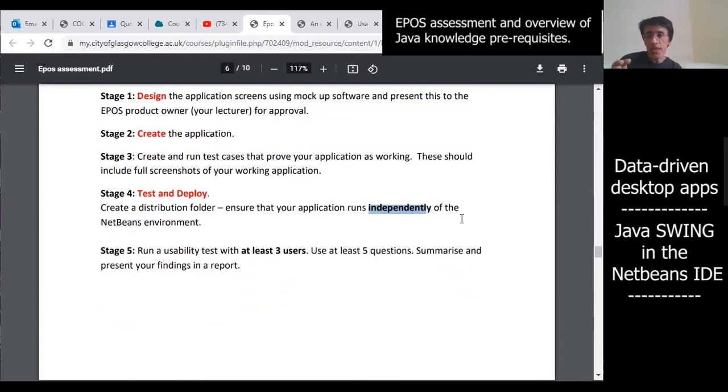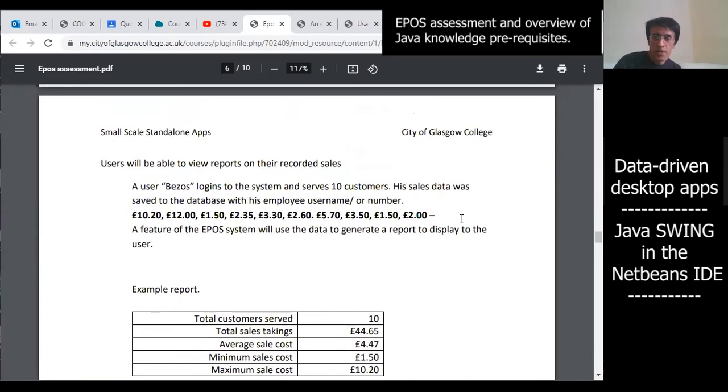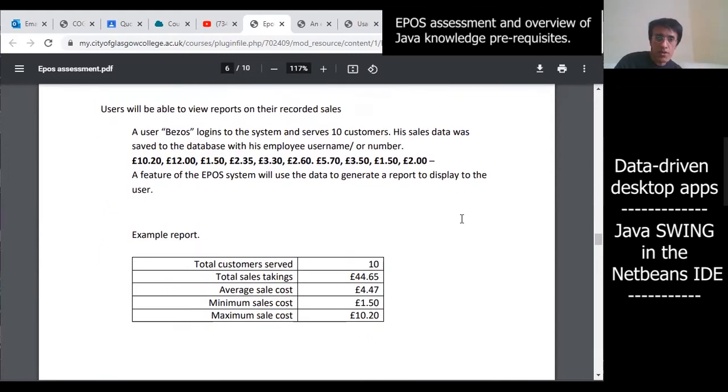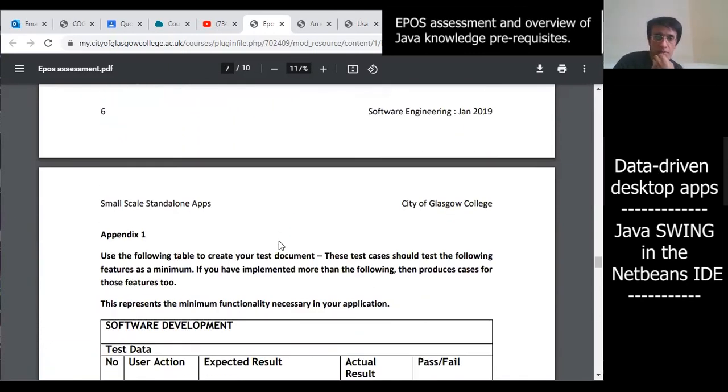That all uses Ant. Ant is a build tool. That's what builds your system. That's why we chose Java with Ant when you start up NetBeans. Ant is a section in itself. You can go and search Apache Ant. It's an open source system where it builds the classes and compacts the whole thing together into one unit for us. So you test and deploy, and then your usability test at the end of it.